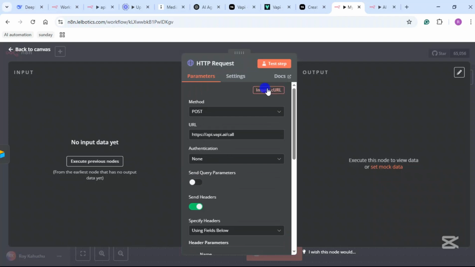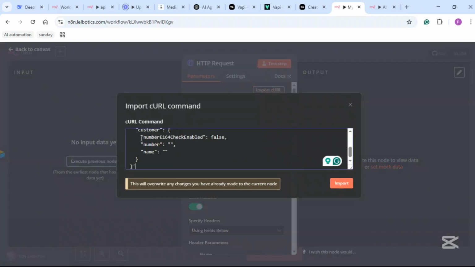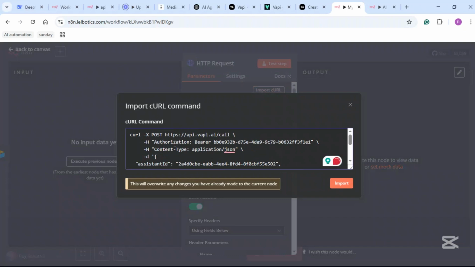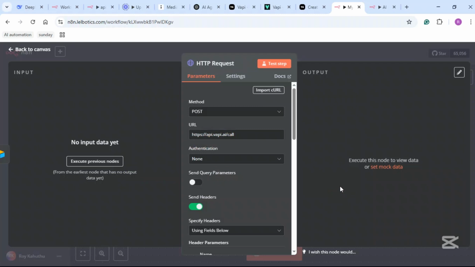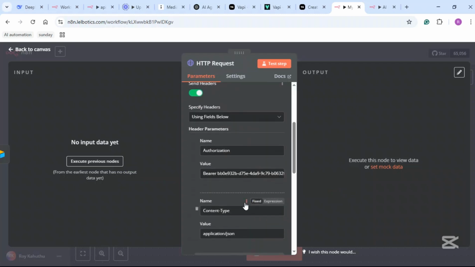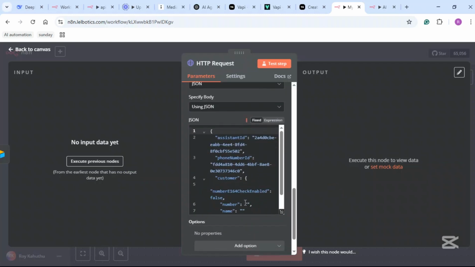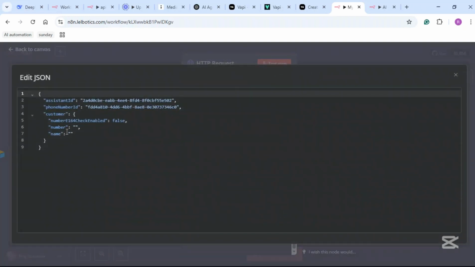Let me just show you live. I think I am over explaining things. It's probably the coffee I had. And import. So yep, it worked. This was initially not there, and if you just expand this, as you can see, here is where we can put our customer number and the customer name that we get from our previous node.